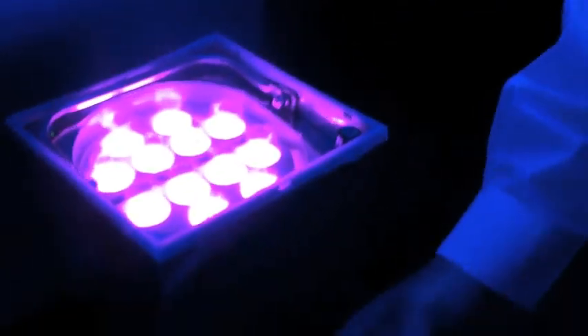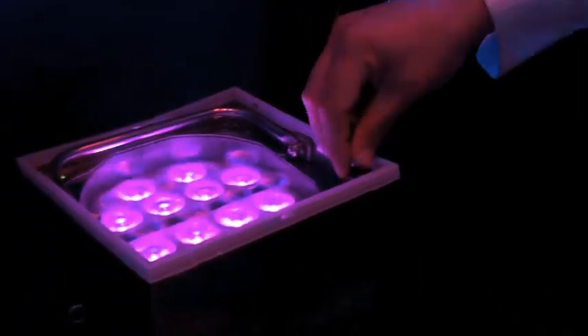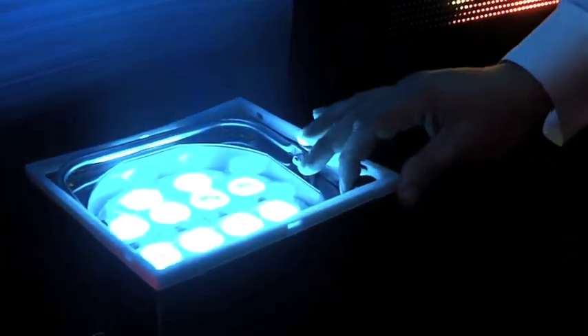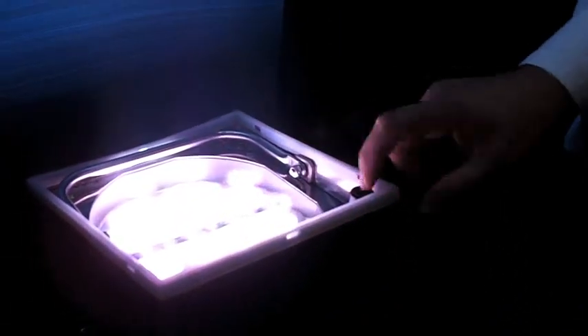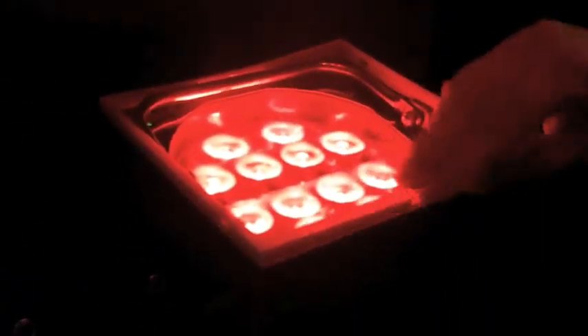Because if you have a black fixture in a white environment, it sticks out, and if you have a white fixture in a black environment, it sticks out. One of the differences with this unit: the original had an antenna that stuck out the back, and a lot of people would break that putting it into the case. So we redesigned it — the 2.0 has a rigid antenna that's recessed right here, so you never have to worry about it breaking. We will offer a retrofit kit to customers that already have the existing Wells for this antenna. We've also added this little rubber guard, as some people complained about getting cut. And we changed the charging source to a center one so it can go in the case any direction.